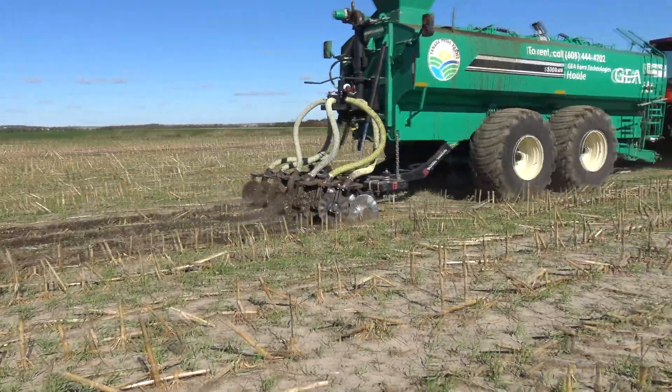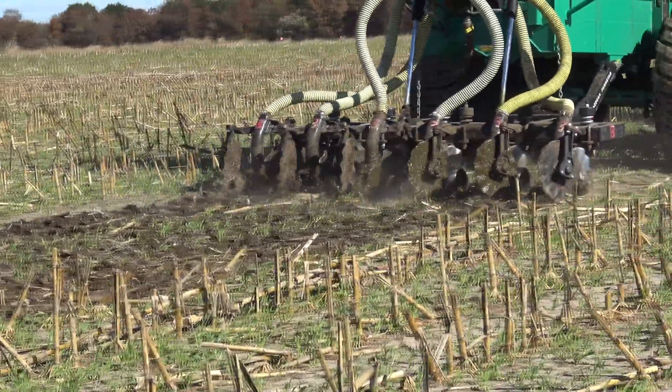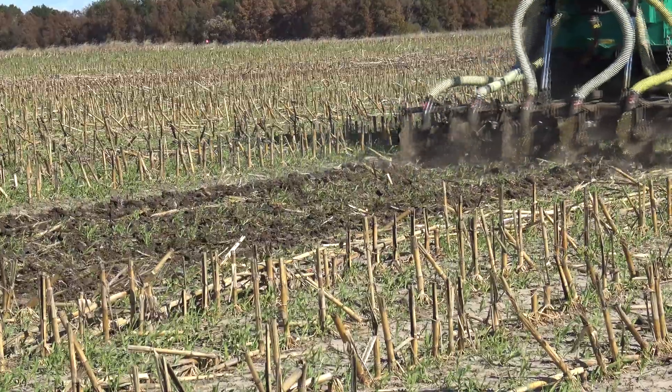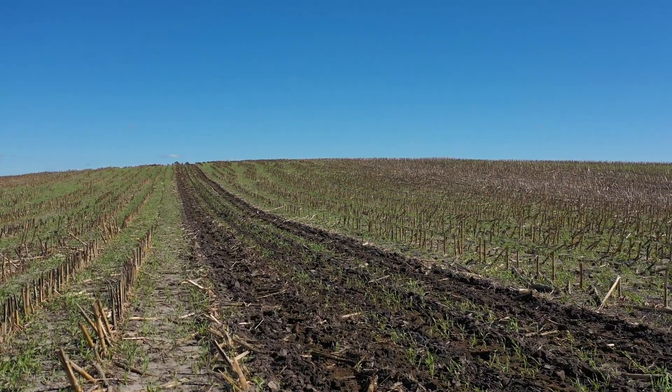There are several different low disturbance toolbars on the market, and it's very important that you evaluate and choose the toolbar that works best for your farm and your soils while maintaining the goal of keeping your cover crop growing into the winter. For producers that choose to utilize a surface application of manure, evaluating the infiltration of the soil is key. Fields with poorer infiltration will need reduced rates, while fields in good shape with covers and a higher infiltration rate may be able to utilize a rate of 7,500 to 10,000 gallons. When applying manure with higher solids content, it's also important to adjust the rate so we're not smothering the cover crop, and distribution from the spreader is also a key factor to consider.